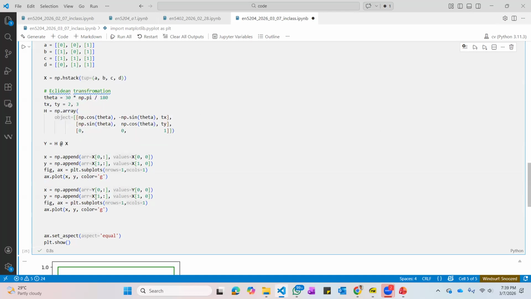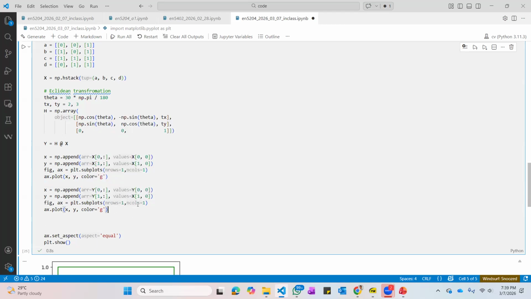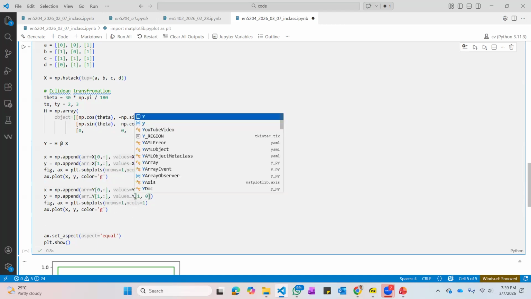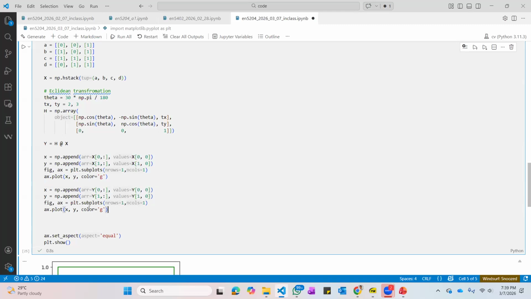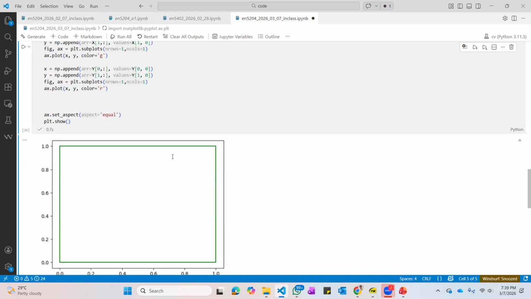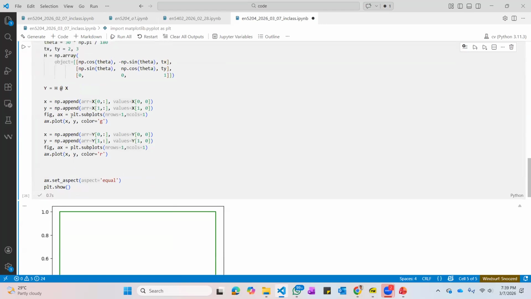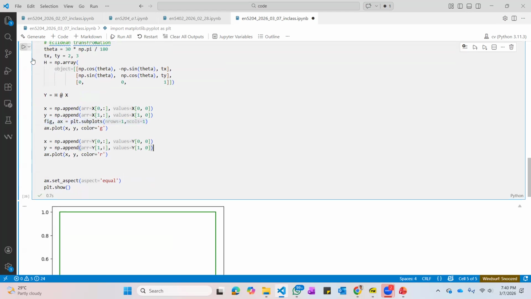Yeah, I'm extracting the coordinates from Y now, from the transform version. Transform version is Y. Okay. I'm extracting these coordinates from the Y. That's why. Okay, then now I plot them again. I will plot them using red, and then you'll be able to see the transformation. So it went to a new figure. I don't need a new figure, on the same figure I'm going to plot.